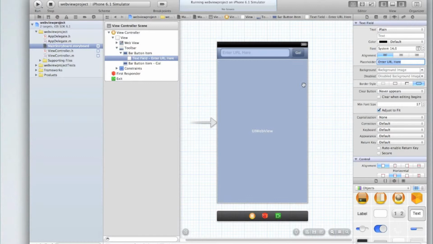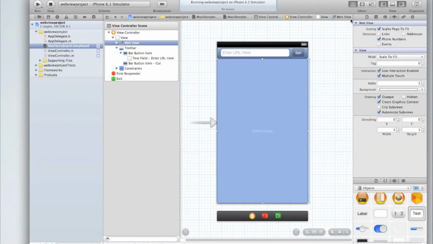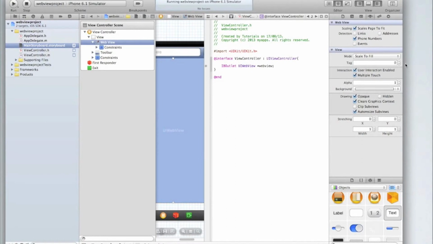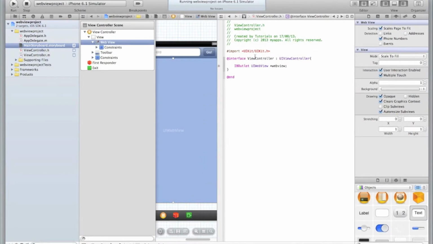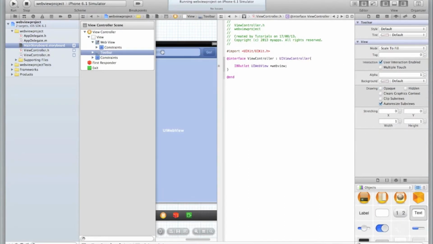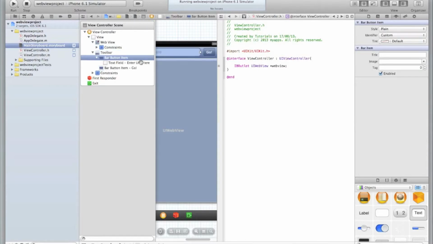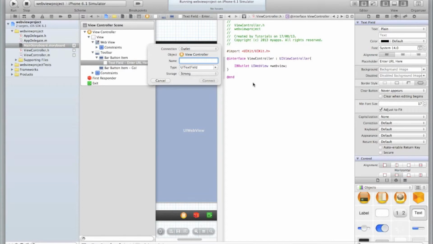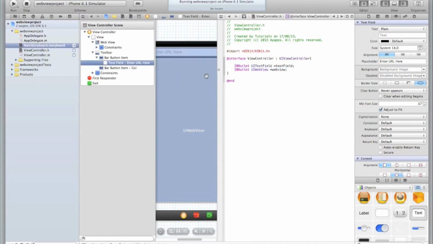Then we need to set up the text field as an outlet and the go button as an action. So go into your assistant editor and let's do that. I'll just make my Xcode window slightly bigger so that you can see the whole screen. So begin by clicking on your text field, and again make sure it's the actual text field that you have selected. And then right click and drag, or control click and drag in between the two curly brackets, right above the outlet for the web view. Let's just call this text field and connect that up.